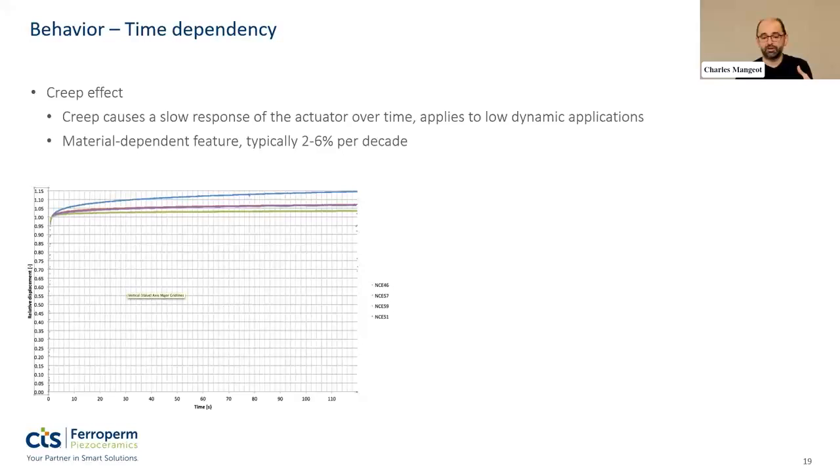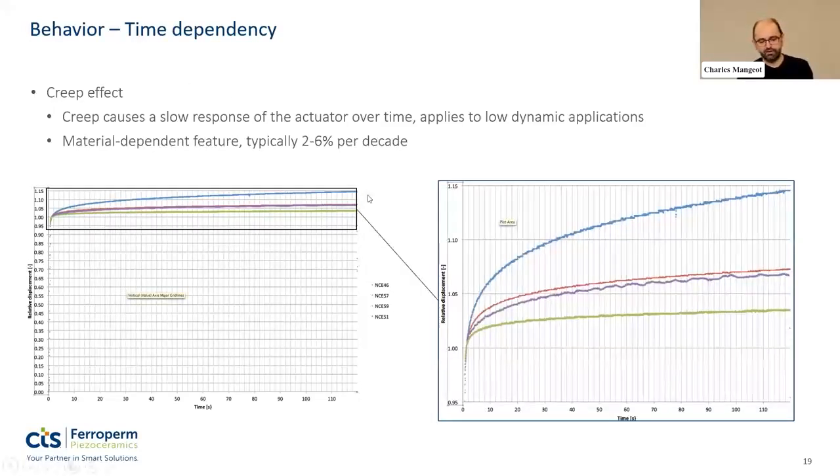This is a little bit similar to what you see on polymers. So if you load a polymer with a certain stress, it will expand because it's elastic, but then over time it will expand more and more. And this is also called the creep effect, by analogy. If you zoom in on that section here, you see that we reach the position at 1 second, and then over time we have an increase. And this is actually logarithmic. So you can model it with a very simple model where the increase is between 2 and 6% per decade. You can see it's different for different materials.